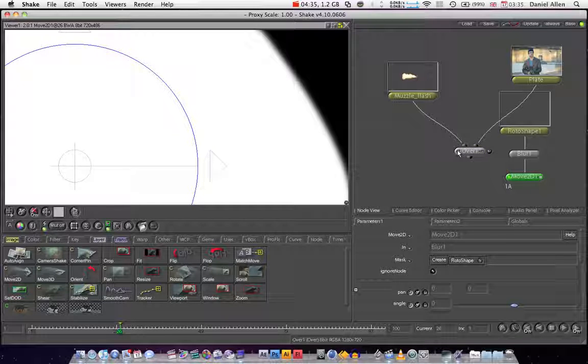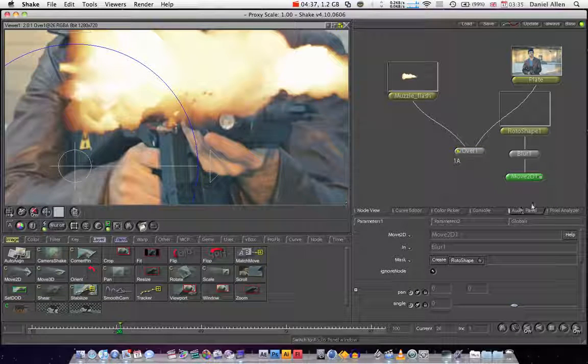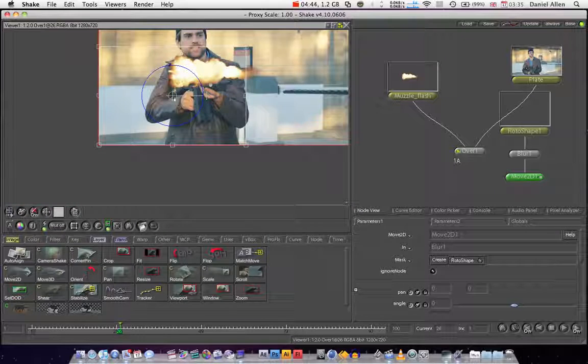We're going to click the left hand side of the overnode, right hand side of the Move 2D, and we're going to line it up. So minus key to zoom out, and line it up so that roughly it starts to blur on the right. Now we can't get it exactly right now, but we're going to do.